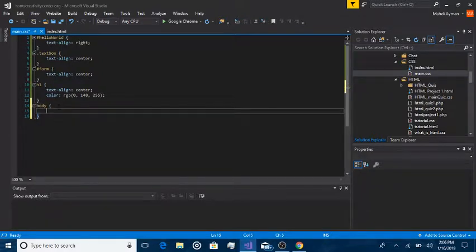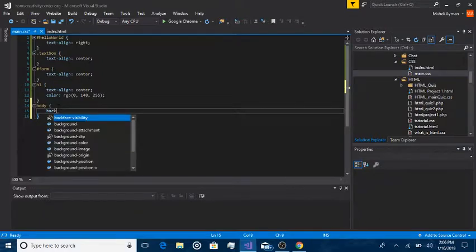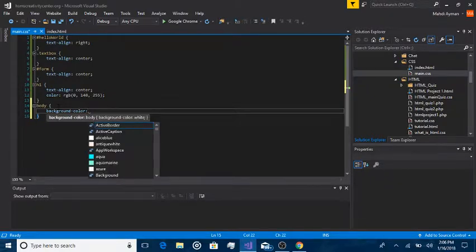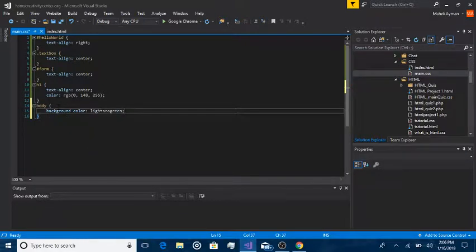Now, since CSS is so simple, in order to change the background color, we are literally going to use background-color, and then a colon, which is equivalent to an equal sign, and then you have all these colors that you can choose from. Since Google Chrome supports these words, I'm gonna go ahead and use light sea green.